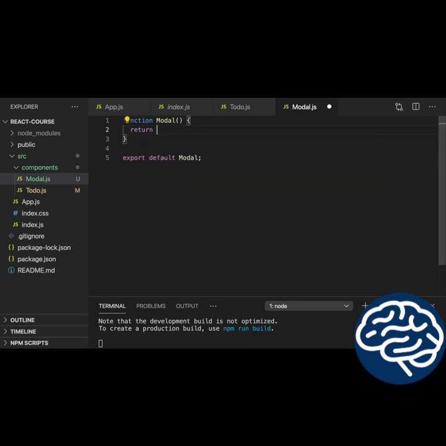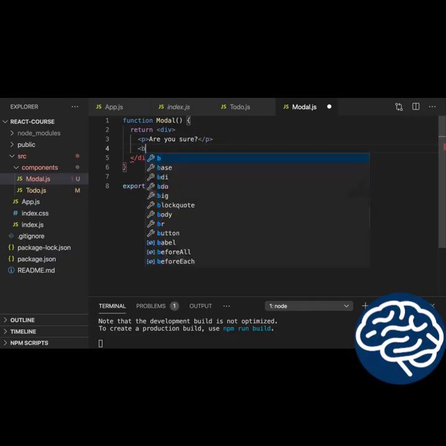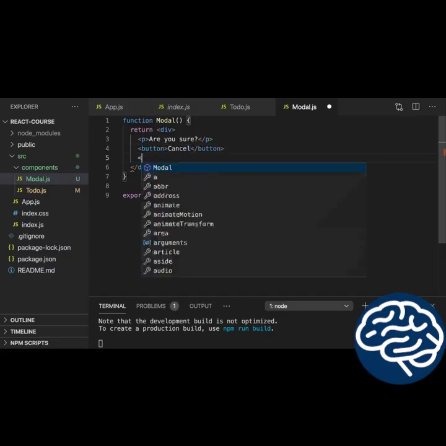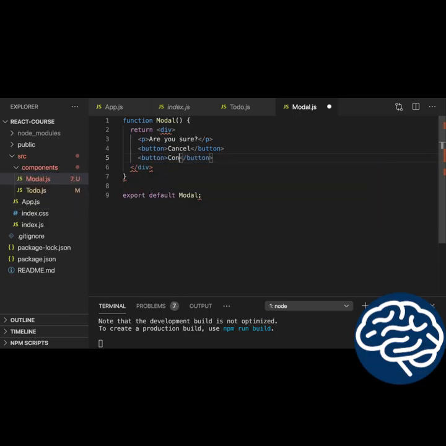Then we need to return something here, something which can be rendered by the browser, as we learned. And for me, that will be another div. And in that div, we can then have a paragraph, let's say, with a text of "Are you sure?" or something like this. And below that, let's say 2 buttons. One button where we say cancel, and one button where we say confirm.